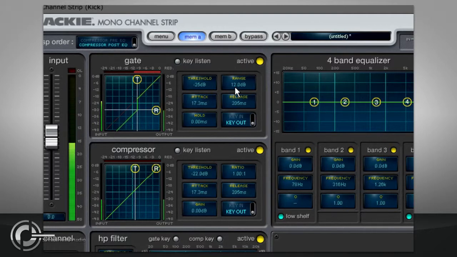If you are gating a drum sound, you will probably need the attack time set to its minimum to avoid losing the transient at the start of each hit. But sounds that naturally have a slow attack may need a longer setting to avoid audible clicks as the gate opens. The release and hold times can be set to make sure that the gate stays open for long enough to allow a natural sounding decay on each note, or they can be used more creatively to shape the way the sound decays.